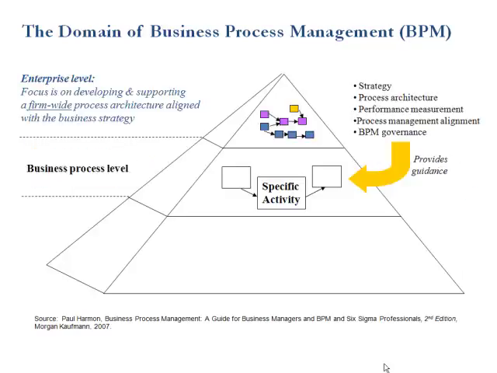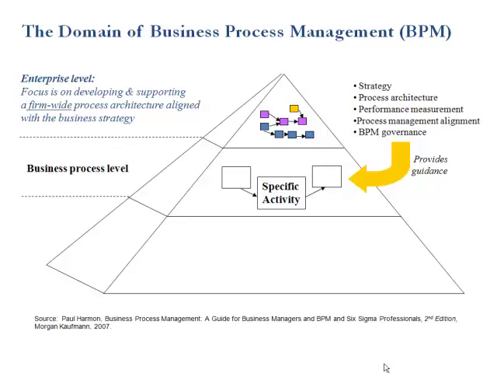At a higher level of the organization, what we call the enterprise level, there's got to be some kind of a focus on developing and supporting a firm-wide process architecture which pulls together and coordinates all these business processes. Think about it this way. If every manager at the tactical level was allowed to develop the business processes he or she is responsible for in whatever way he or she felt was best, it's not at all sure that they would link together properly at the firm level. So at the enterprise level, we've got to have some overarching strategy that guides the development of business processes at a lower level.